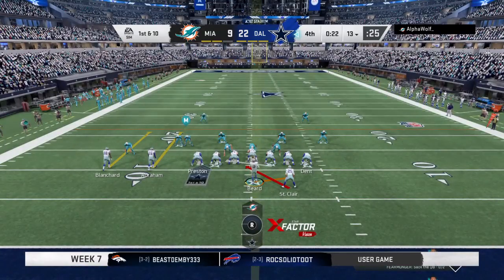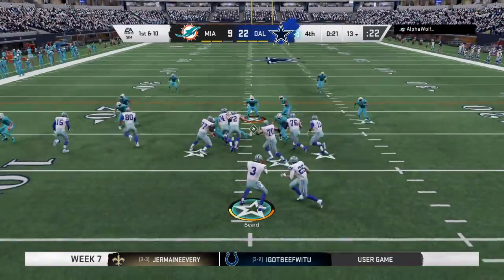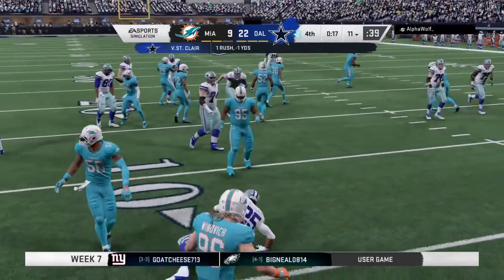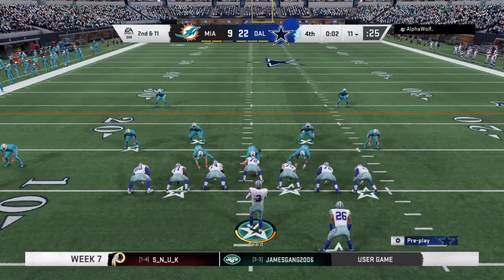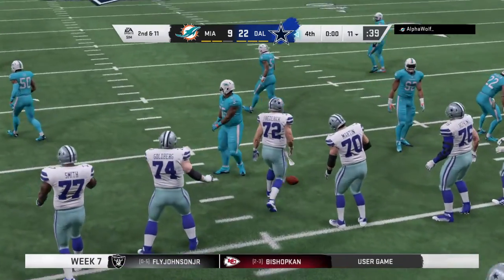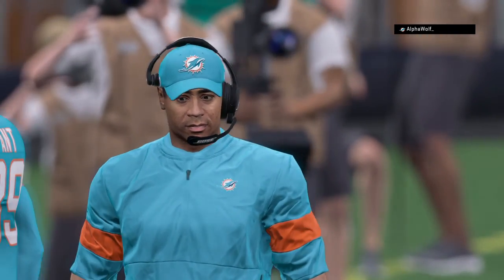About set for this next drive by the Cowboys offense. And still two timeouts defensively, but even if they choose to use those, three kneel downs should be enough to get out of here with a victory. And that's exactly what's being stated into the head coach's headset. Oftentimes they have a guy upstairs who monitors this at the end of the game. A little clock management 101. So this one will end in a victory for the Dallas Cowboys.